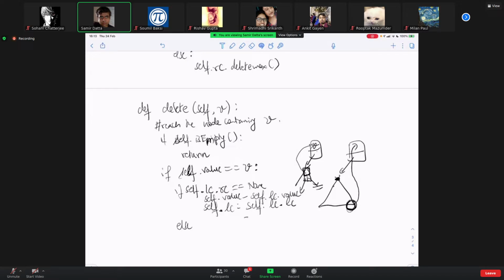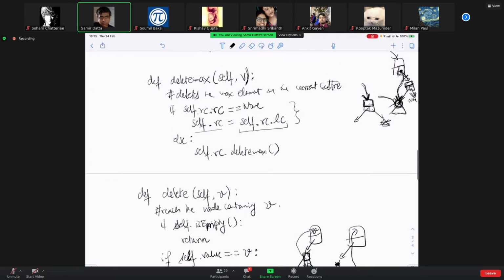So else I say self.value is equal to self.lc.findMax and self.delete max. And this might seem wasteful because I'm traversing the left subtree twice. So in fact, it is wasteful.